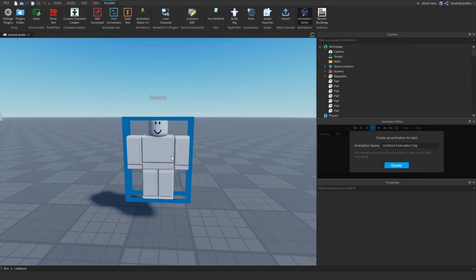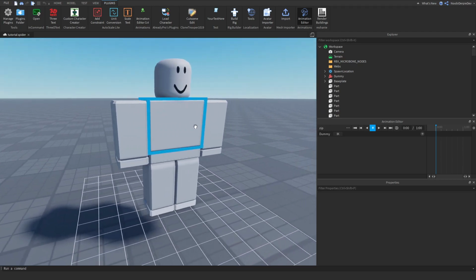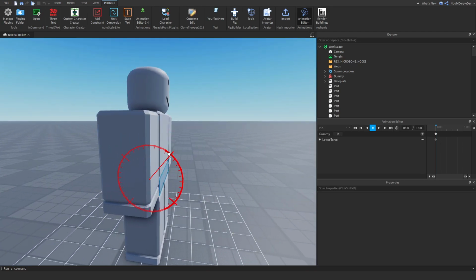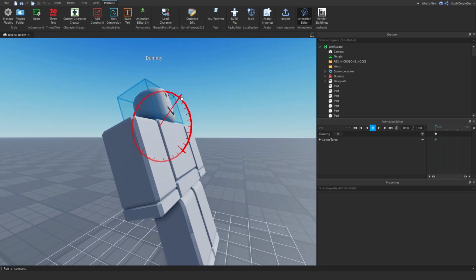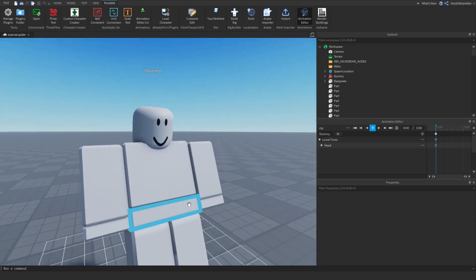And you just want to click on it and name it whatever you want. I'm just gonna call it zip. Enter. So this is my zipping animation now, and just follow what I do. Click on the humanoid root part and change it like 2 blocks, 1, 2. Now change the head 3 blocks, so 1, 2, 3. Make sure it's a little bit down, you know.